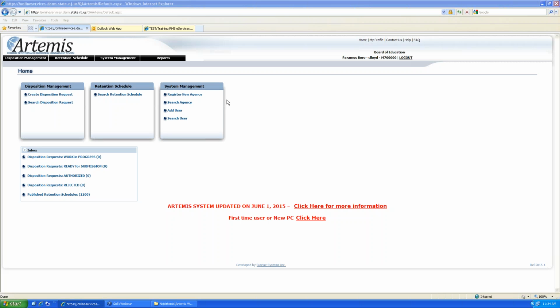Now, when we get to the electronic signature ability within the system, at that point in time, it's going to automatically be forwarded over to the custodian to sign off. You won't be able to submit something to the state unless that custodian has signed off on it. So we have some additional, I don't want to call them roadblocks, but additional parameters in the system that won't allow that to be submitted until all those electronic signatures are obtained. So I hope that answers your question. If you still have a question, just let me know.